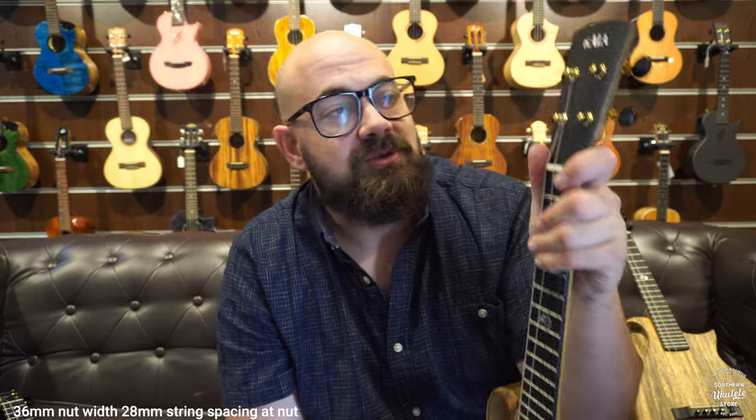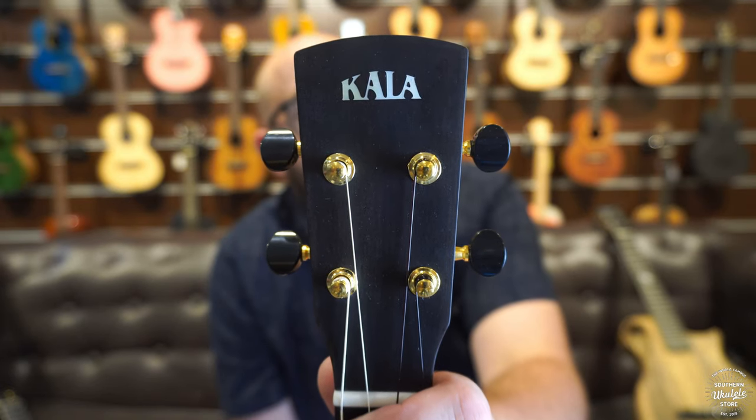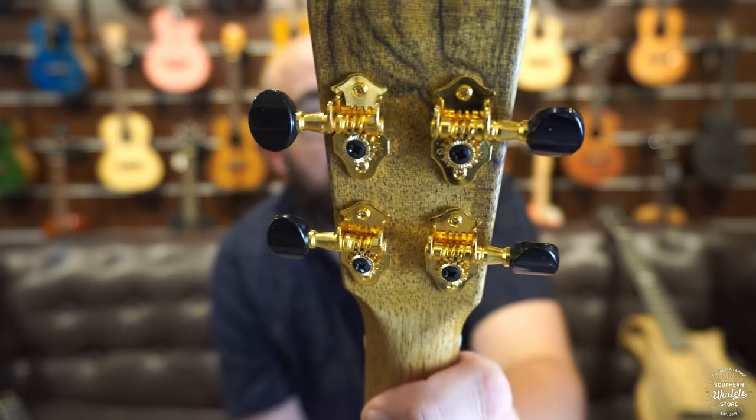I'll put the measurements in the bottom of the screen here when I can find a ruler in this new shop. You don't get the inlay on the headstock of the normal Revelators, but you still do get those gold open gear Grover tuners.